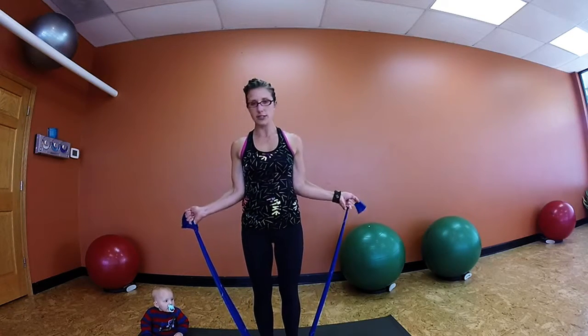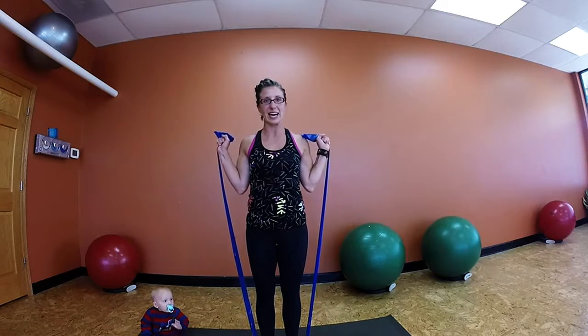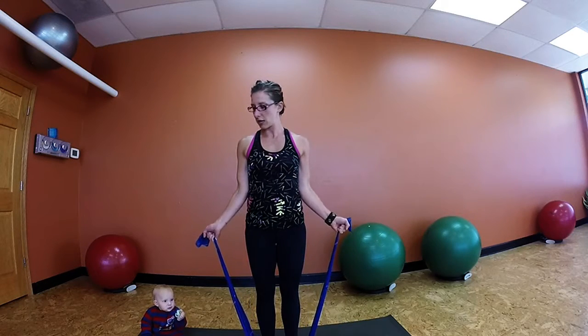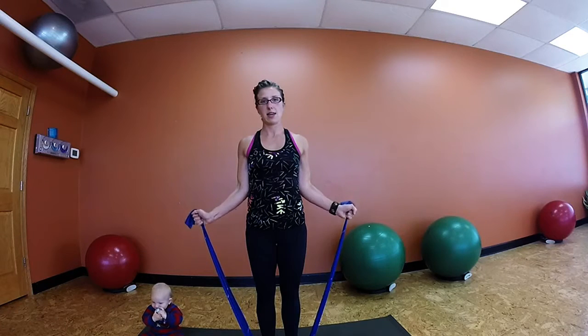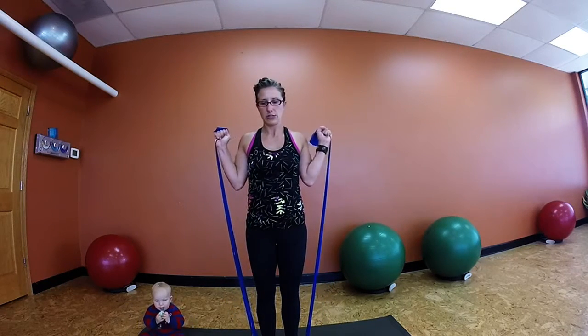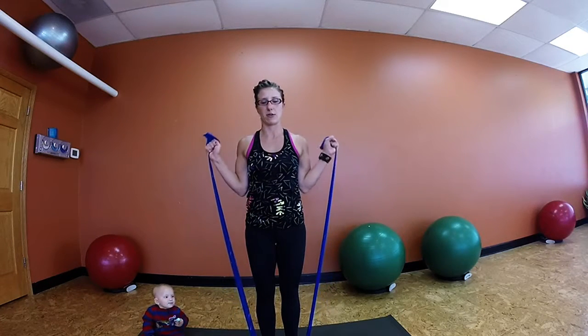All right, elbows anchored to the sides of the rib cage, sides of the oblique. Exhale, come up your sides. Imagine being in a toaster. And inhale down. So try to keep your arms as much as you can in that frontal plane. Exhale, no rib thrusting. So in order to get the arms back, if you have to rib thrust, go to the point where you can keep the ribs down.